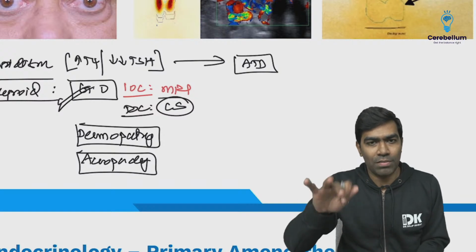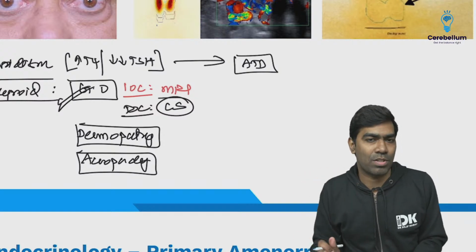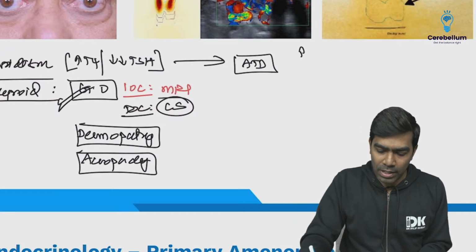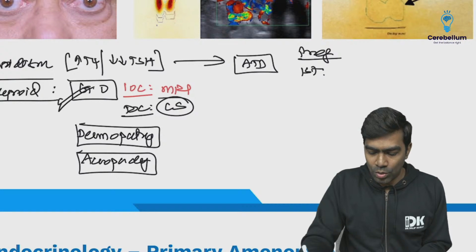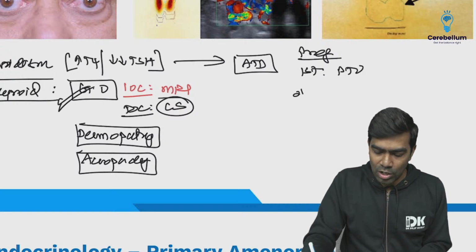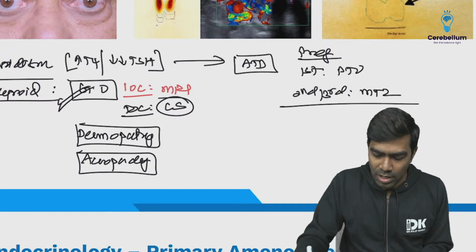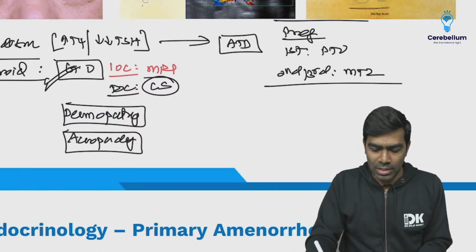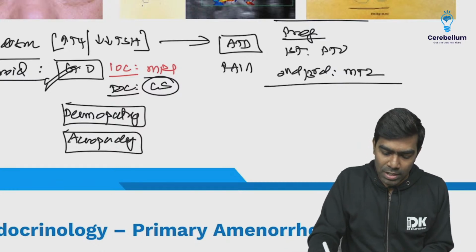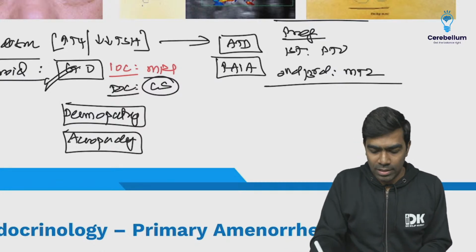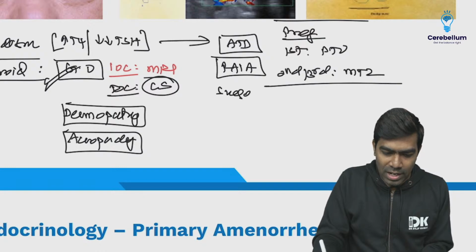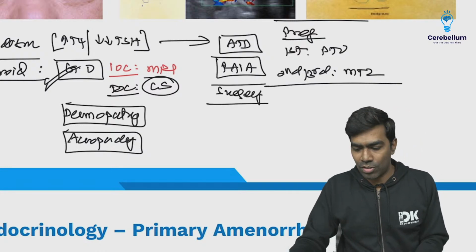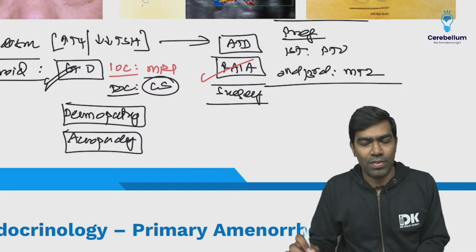Methimazole is the first line drug except in the first trimester of pregnancy. So only in pregnant individuals, in the first trimester, you are going to use propylthiouracil, and in the second or third trimester, you are going to use methimazole. But remember, apart from pregnancy, everywhere else, methimazole becomes the first choice. And the second is radioactive iodine ablation. That's called RAIA. Third is surgery. But surgery is very rarely performed nowadays for Graves' orbitopathy. We use only radioactive iodine ablation.